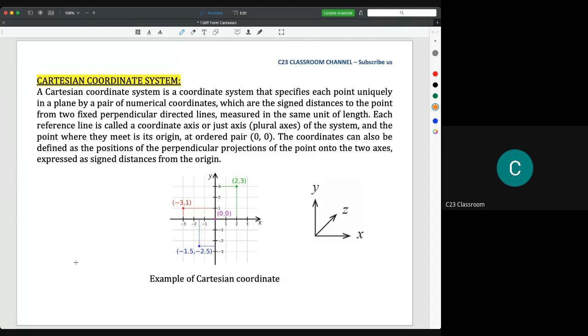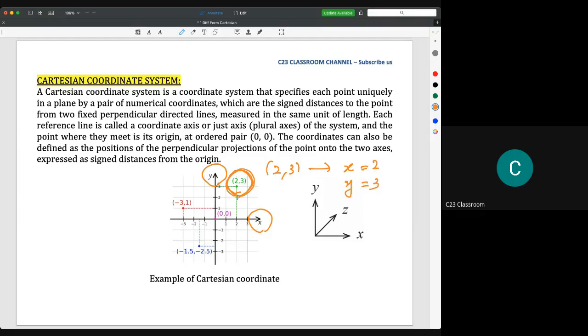So the idea of the Cartesian coordinate is we have at least two dimensions, which are the x-axis and y-axis, and then we describe the location of a particular particle by expressing the location in x and y. So I think you are familiar with this. For example, we have one location here. We express the location at this point as (2, 3). So (2, 3) here means in the x direction there are 2 units, and in the y direction there are 3 units.